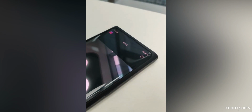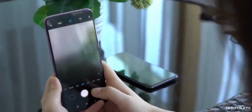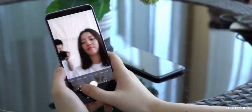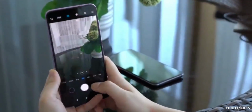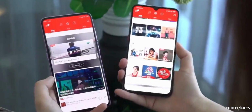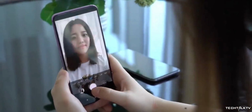Glad to hear that, to be honest. I was worried about the quality of the front-facing camera with this tech because it's hard for the camera sensor to get enough light through that transparent display, and I was worried the photos might end up darker. But looking at this video, it will be just fine, I guess. Of course, it's too early to say because Xiaomi's video is filmed from further away, so it's harder to tell what's going on. But it's certainly way better than what I was expecting.